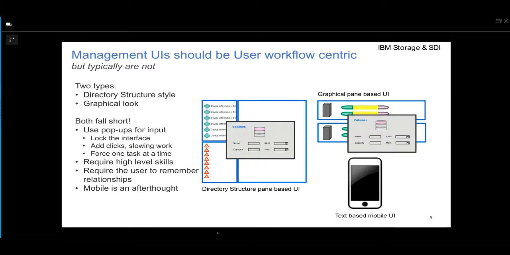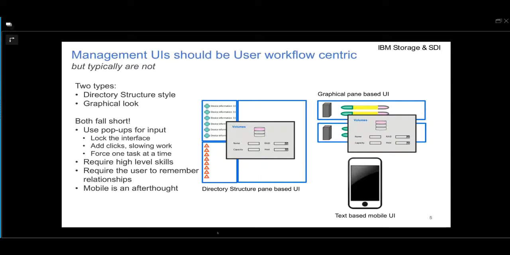And what you get is you either get a directory structure style or you get a graphical look and feel. Now, I would say XIV GUI is in the graphical look and feel style. Many of the other manufacturers are in this directory structure.